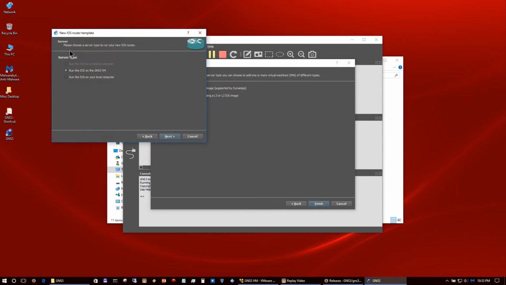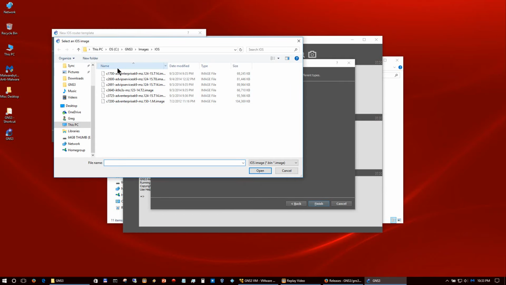So I hit finish. So the first one it starts with is the Dynamips routers. So we'll go and hit next, and we'll browse. So here's our Dynamips images. So like I said, the only one I'm going to install is a 7200 because that's the only relevant one.